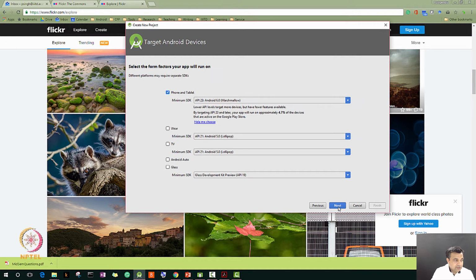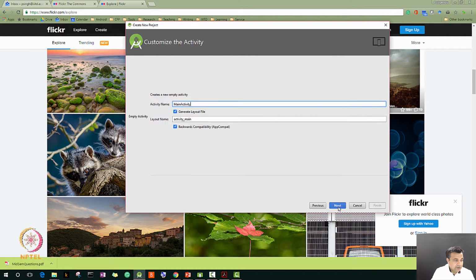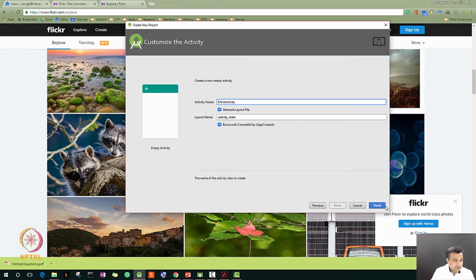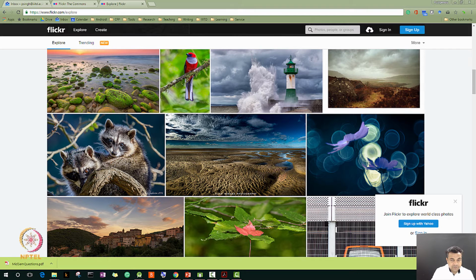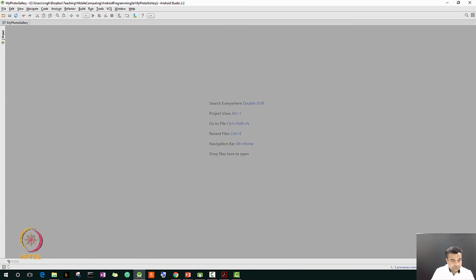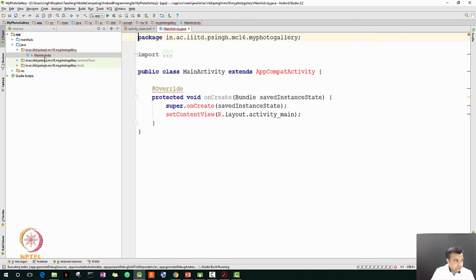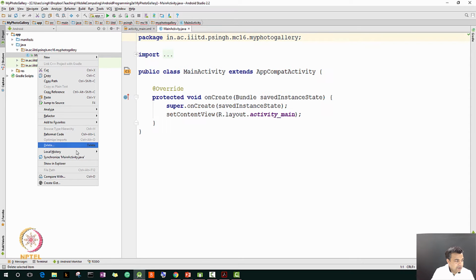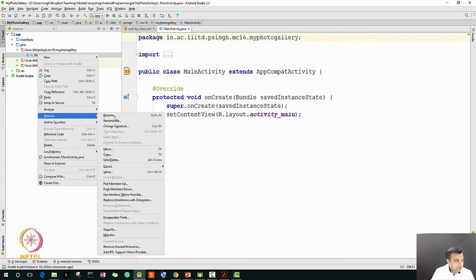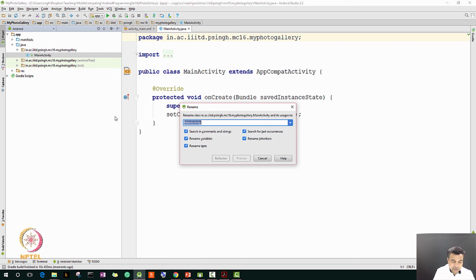I press next, phone and tablet, empty activity, main activity for the time being, and let's just finish. So we have created our skeleton project, and let us first change the name of this main activity to PhotoGalleryActivity.